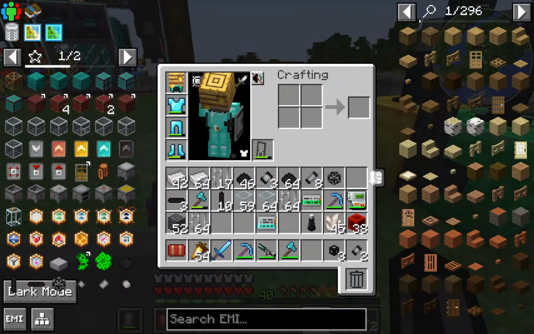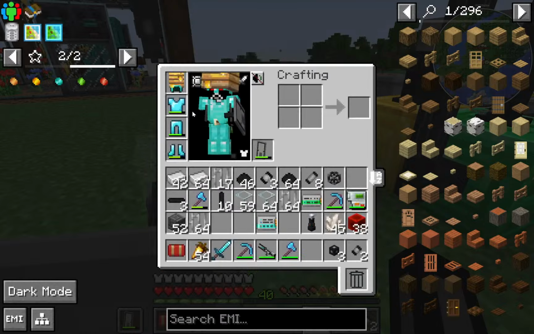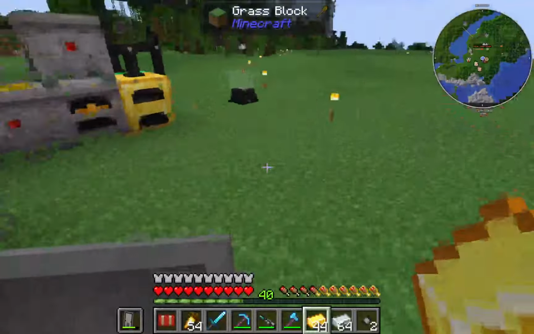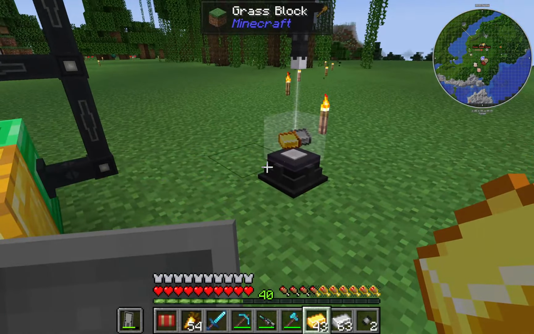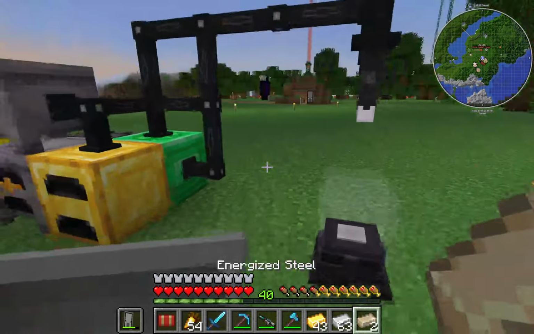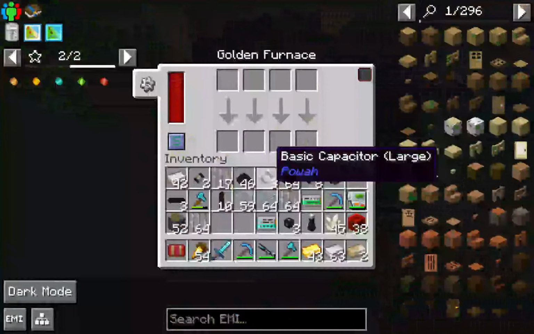So now what was harden energized steel? Need gold and iron. This is what this machine does. You need gold and iron. Gonna energize it. Yep, energize steel. Energized! Maybe the power doesn't come out of the top of it. You can see that the cable.